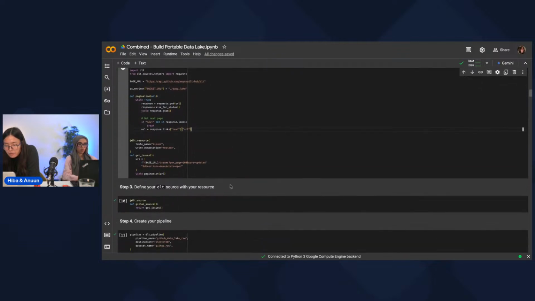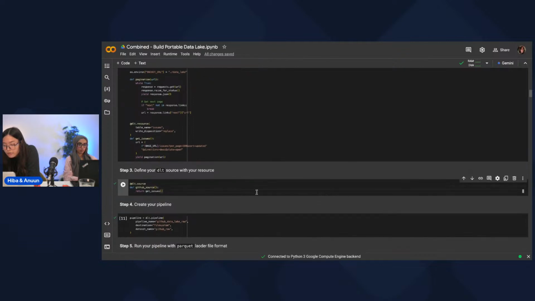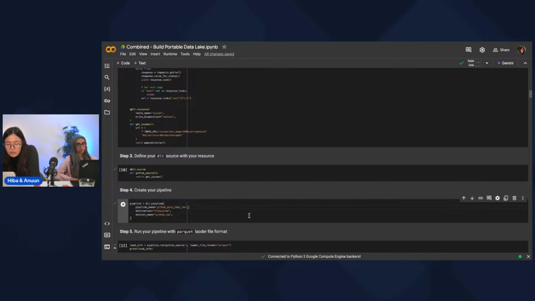We then wrap the resource in a DLT source, which is a logical grouping of resources. Essentially, DLT sources correspond to datasets and the destination, while DLT resources correspond to tables. Okay, sources to datasets and resources to tables.